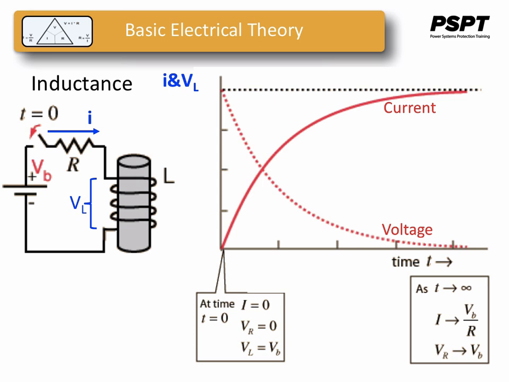This stands to reason because once the current stops changing, as you can see the curve, it's rising up to a maximum limit. Once it stops changing, then there's no more voltage developed across the inductor. So the voltage across it is 0, hence it would be acting as a short circuit. At the beginning of the time when the switch is closed, the inductor looks like an open circuit, so the current would start off at 0, but it would slowly build up as the magnetic field starts to build up in the inductor itself.